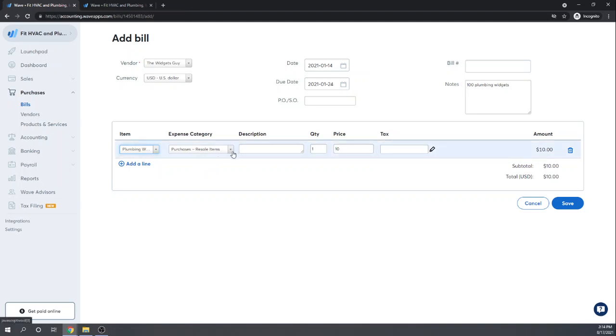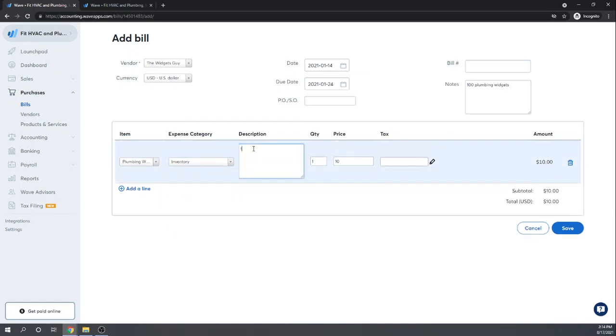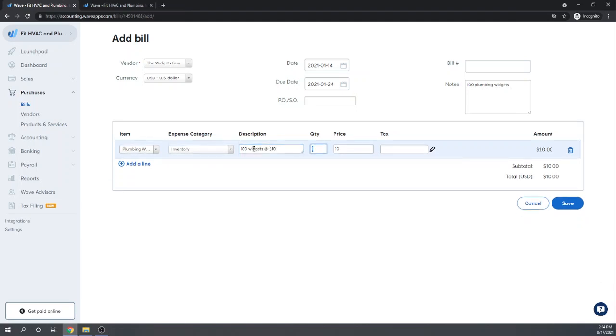I wonder if we can change this now to inventory. We can. So I'm going to do that. I'm going to change that to inventory because that's where we really want this to be. 100 widgets at $10.